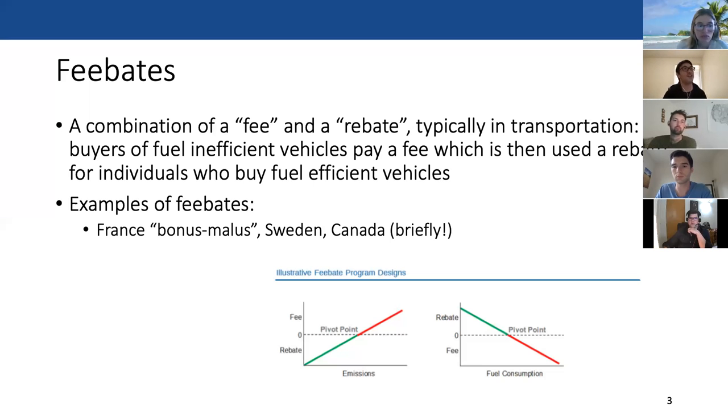So I guess I'm asking more generically, are there certain types of vehicles that on average would pay larger fees, and are there certain types of vehicles that on average would get larger rebates? And what might those be? The bigger SUVs would probably pay more fees, while the smaller cars would pay less fees. Yeah, exactly.